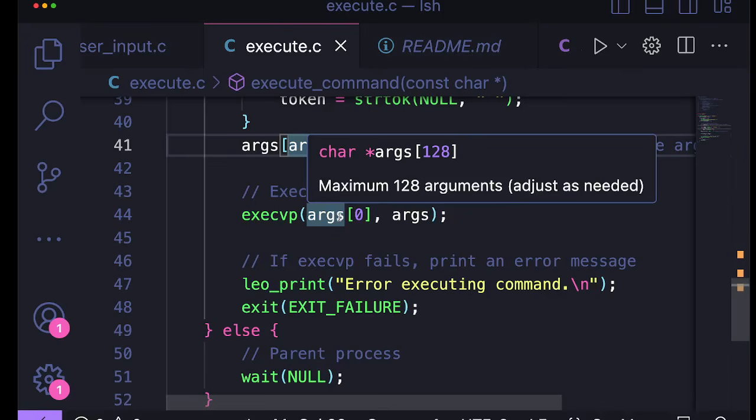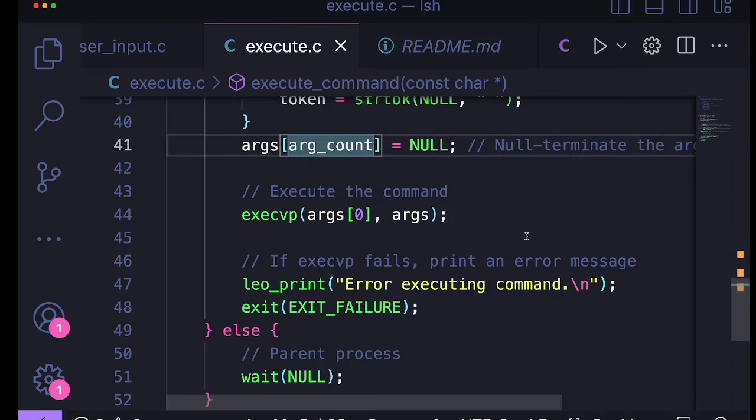Name, after name there is a space. Is, after is there's a space. Then Leo, after Leo, null. So after Leo, nothing more is coming. So the moment you encounter that null at the end of the string, basically what you are saying is that the command is over, so execute. Do you get it? My name is Leo.